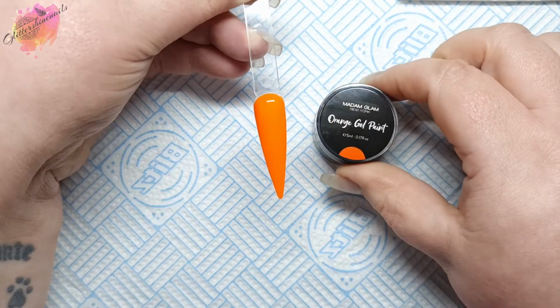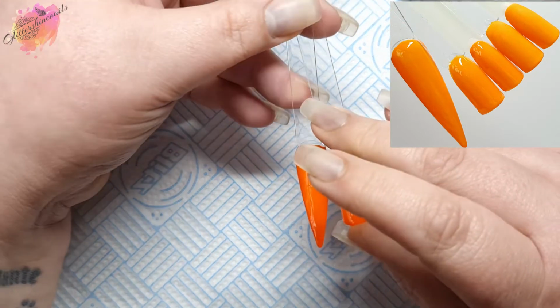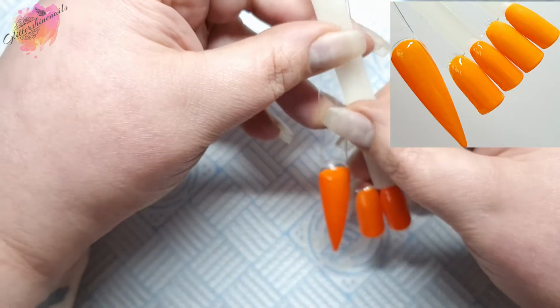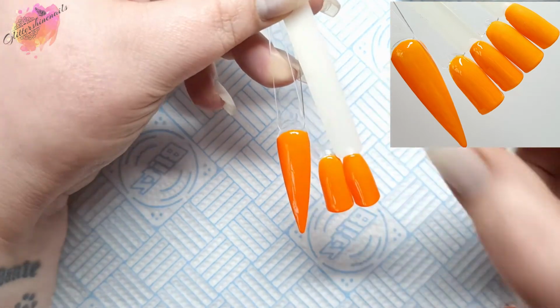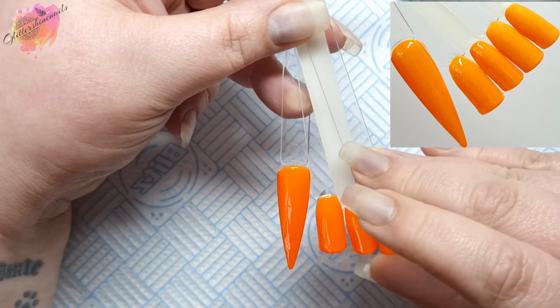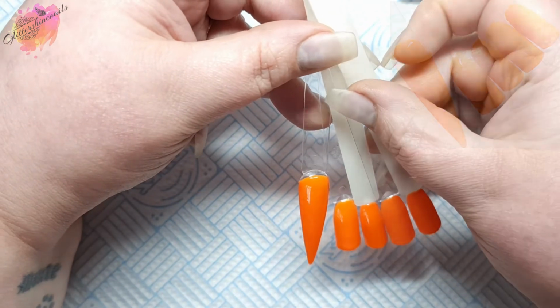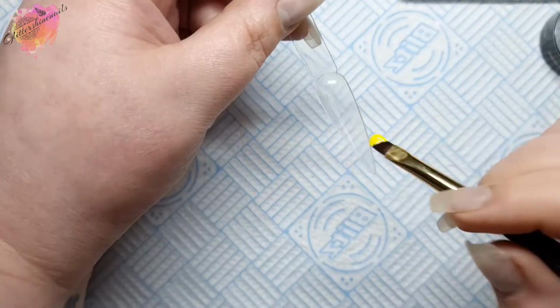So this is the orange all cured and finished. It's such a striking colour and the just cured finish is really nice, but the top coat one, I just feel it gives it a little bit more. This is a really great colour for summer and autumn. The matte swatch looks good as well. It does have a slight difference in colour, but it is still a bright orange though. Fantastic colour.